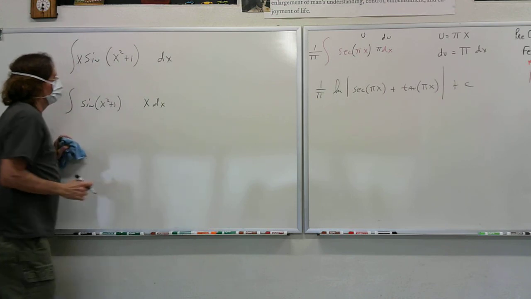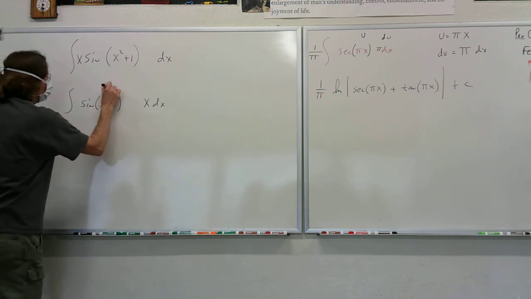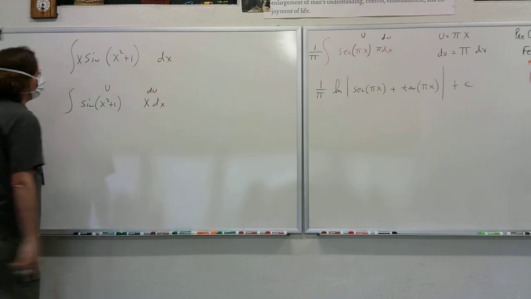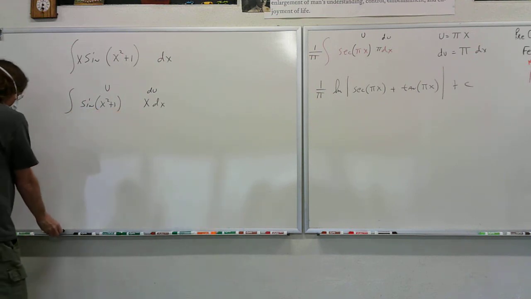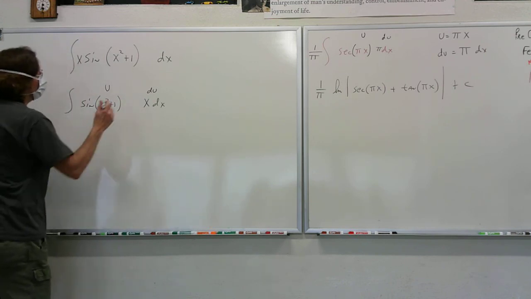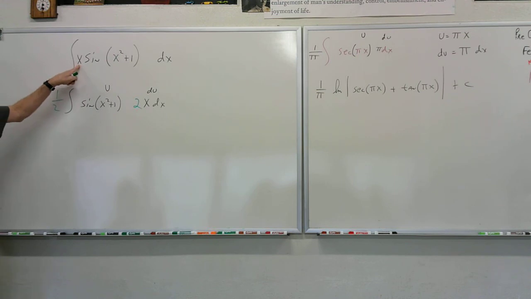Now, back row, that x was already there. I didn't put it in along the way, right? Now, this is your u. This is going to be your du. What is missing in your du? Okay, it's already got the x there waiting on you, but it needs a what? A 2. Now, if that x was not in this original problem, you'd have a really, really bad day.